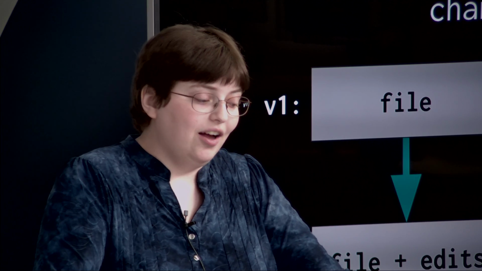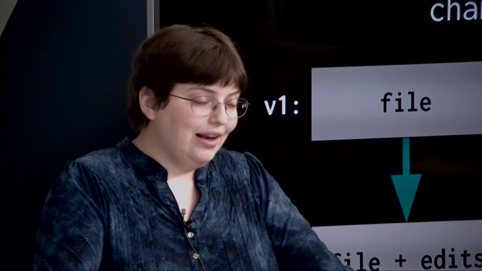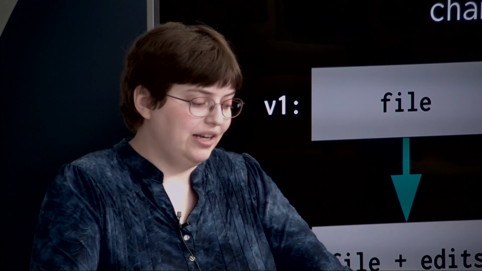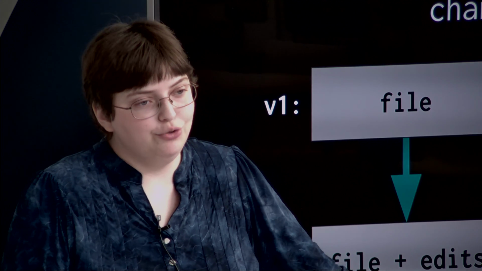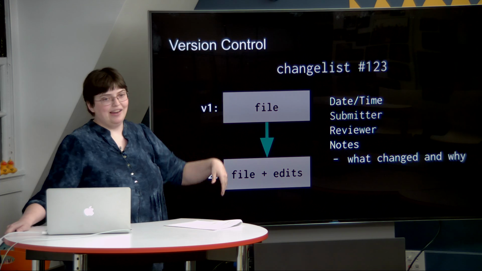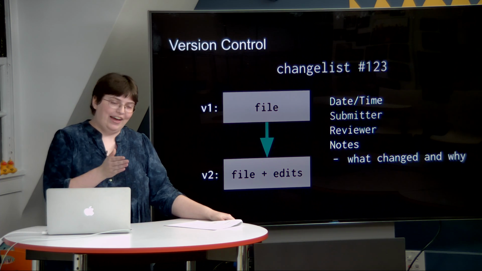Change lists improve accountability, help track what's in a build and what isn't, and allow for version testing to ensure players on the current version will be compatible after update. Most importantly, you can revert to specific prior CLs. Changelist 123 includes all of the changes that have been made up until that point in the exact form that they were at this time.